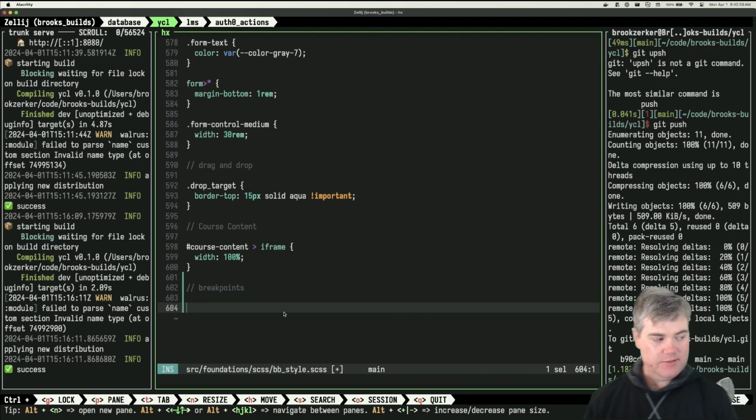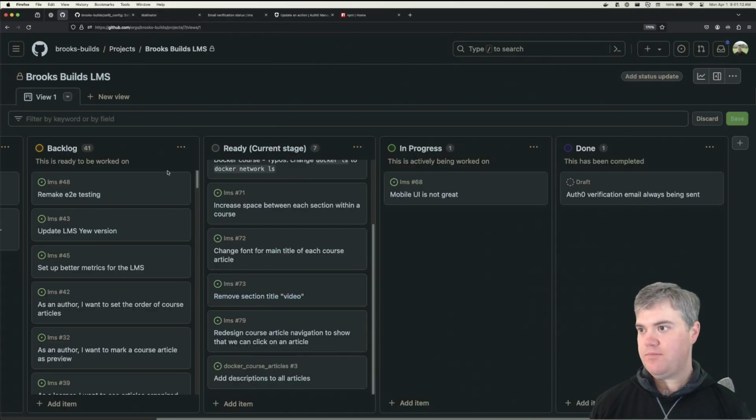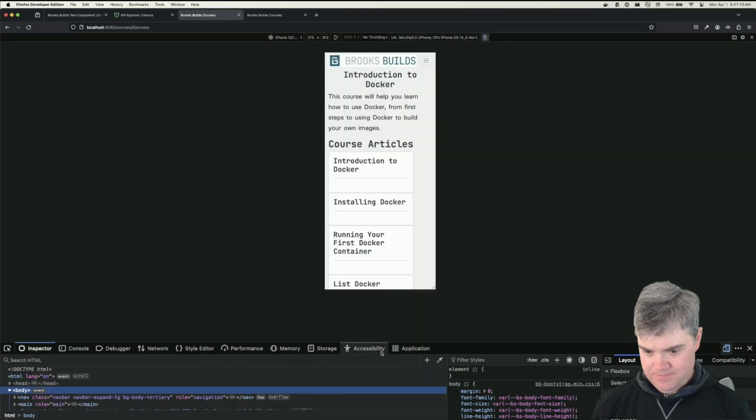Okay, breakpoints. I need to remember how to do breakpoints. Can I just figure it out in here?